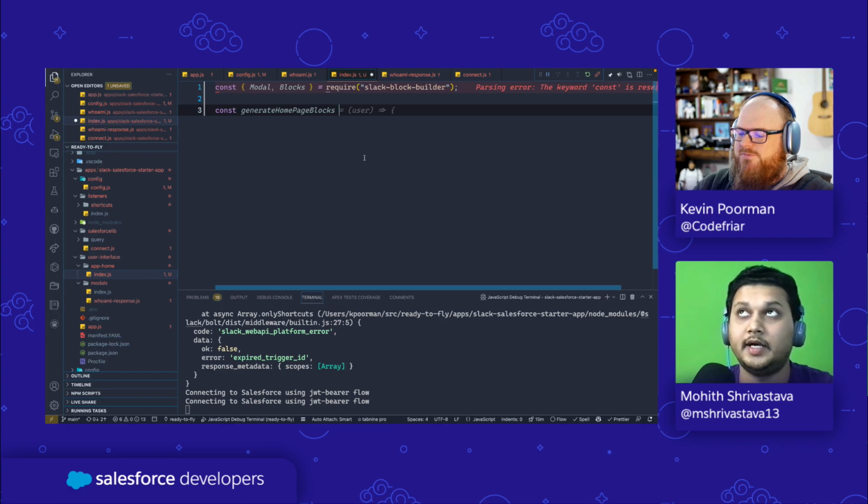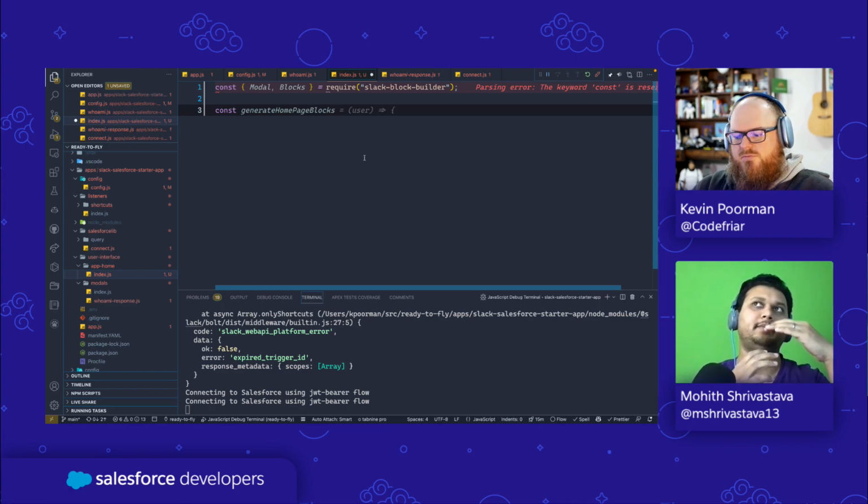Yeah, but remember that we will be updating that view as well. Our logic will be, first time when somebody just opens the app, they will see that authorize button, right? They go, they click on that, they authorize.